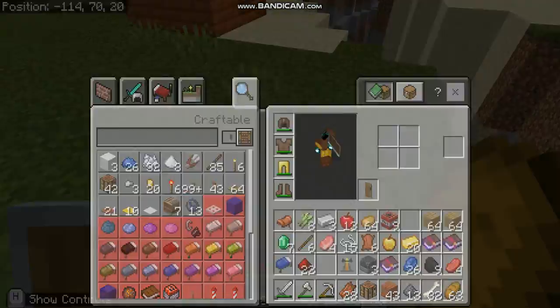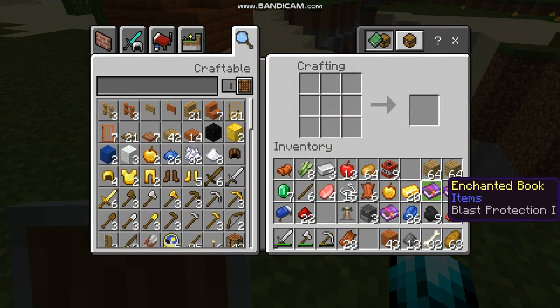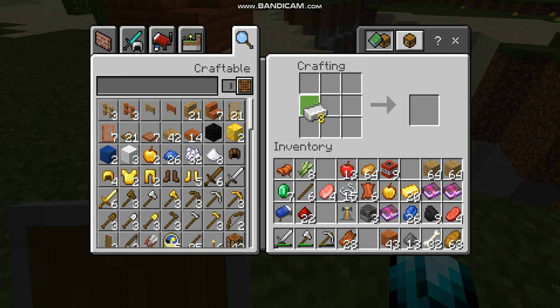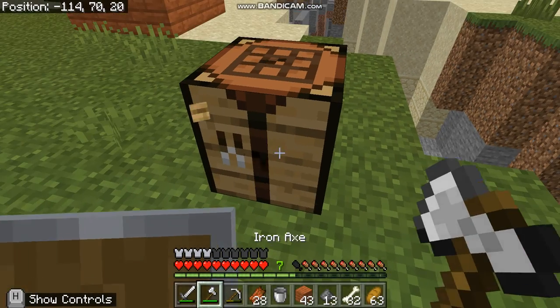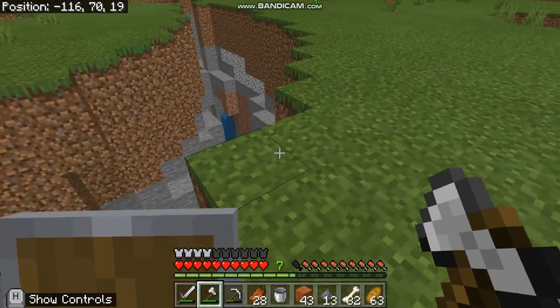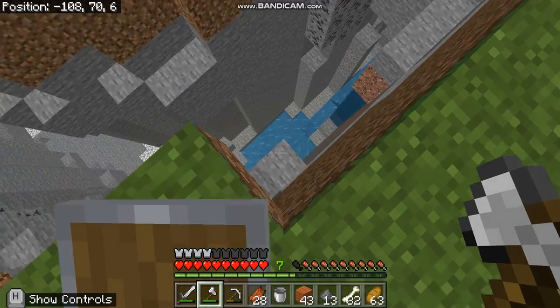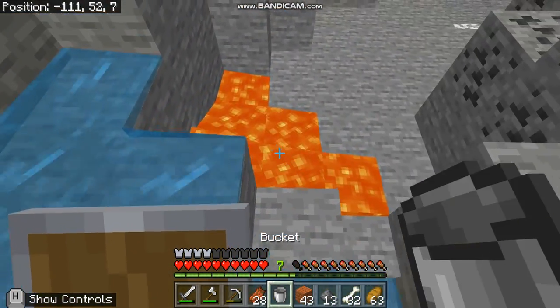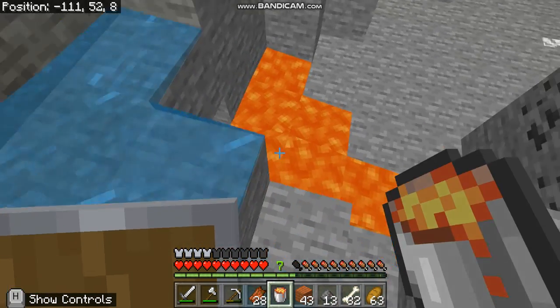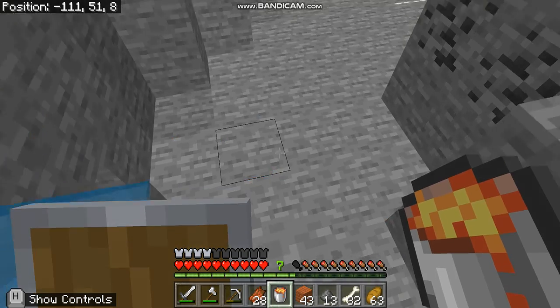Actually, I'm gonna make my nether portal right now. Can I make a bucket? There we go. Good bucket. I think I should get that. If you didn't know, you can do this to get a nether portal really quick.